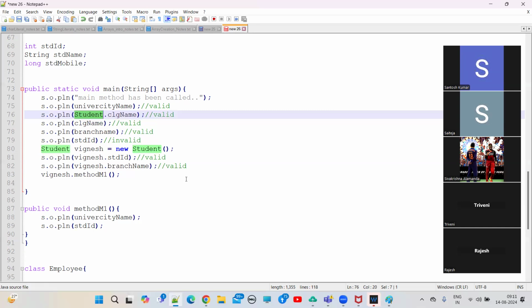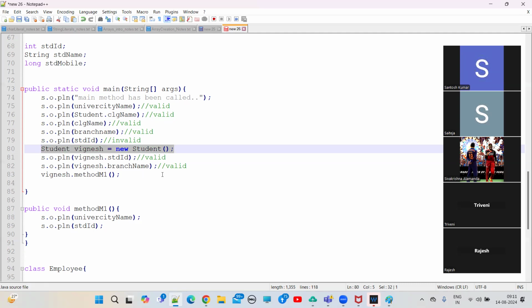Understand? So why? Let's suppose I want to access only static variables. I don't want to access any instance variable. That is my requirement. So unnecessarily we are creating an object, right? If you want to access a static variable by using object reference, you need to create an object. Object creation means unnecessarily we need to allocate memory. Always object creation is a costly operation in Java because we need to allocate memory. Unnecessarily, we should not allocate any memory.